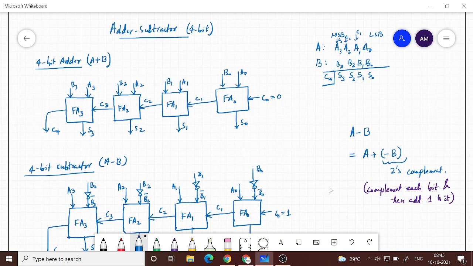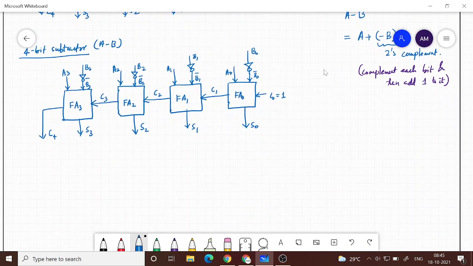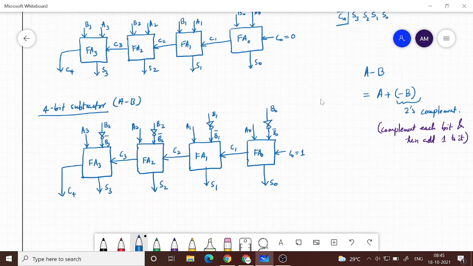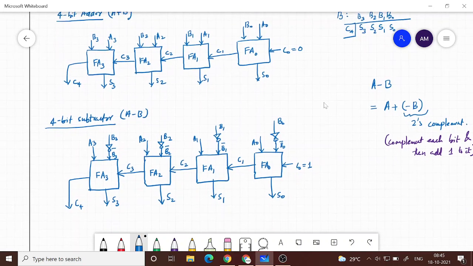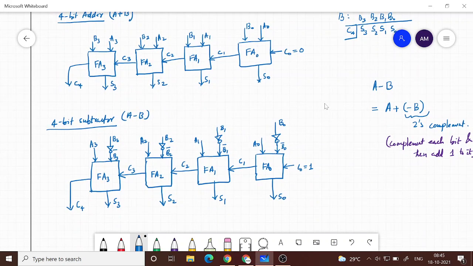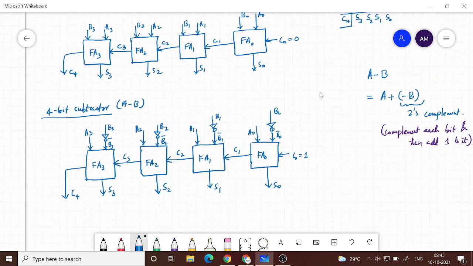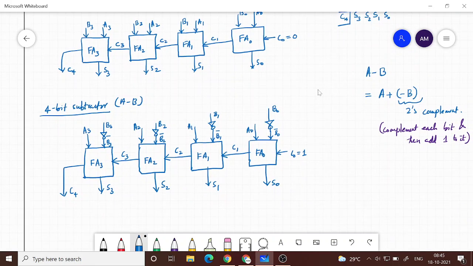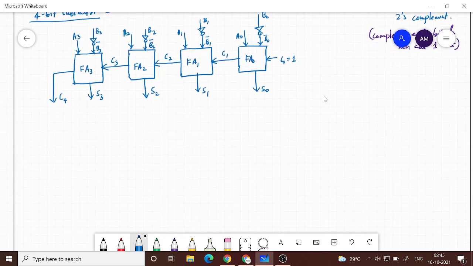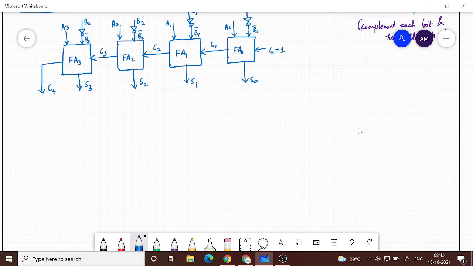Now can we have an adder-subtractor circuit? That is what we wanted to do. So how can we combine these two operations in a single circuit? Essentially we are using 4 full adders, and both circuits require 4 full adders. So instead of having a separate circuit for addition and subtraction, why not combine these two operations with the same set of 4 full adders? So that is our concern. So with that in mind, we can do a slight modification. Now we are going to consider the final circuit, which is able to do both operations.